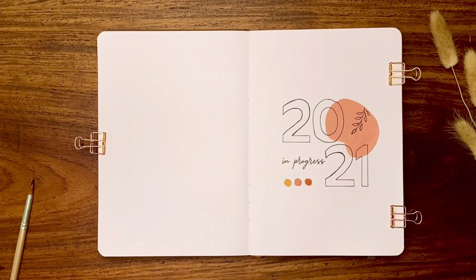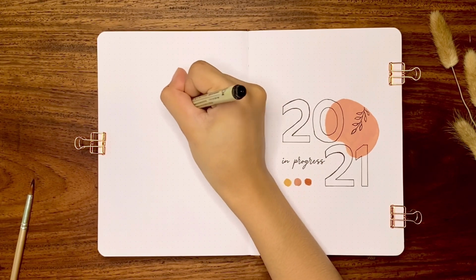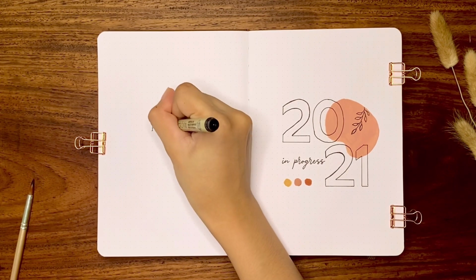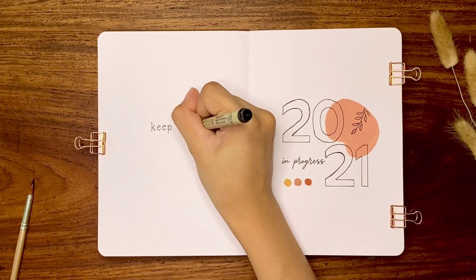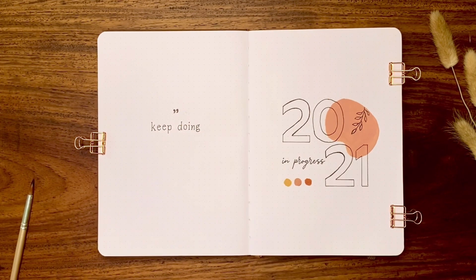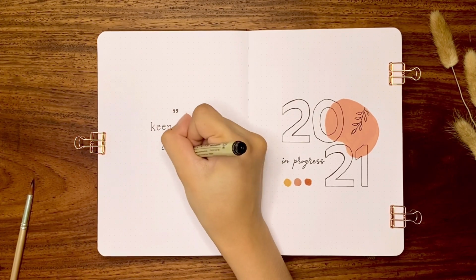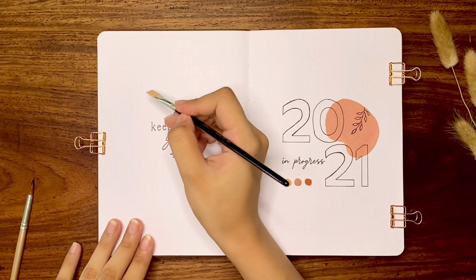Onto the left page is my quote page with a new quote saying, "Keep doing you." As mentioned by Ryder Carroll, the creator of the bullet journal system, while bullet journal will always favor the why over the what, they also highlight how creative the bullet journal community is, and that is what I love about the system. You can always use it how you want, but remember to not compromise its purpose.